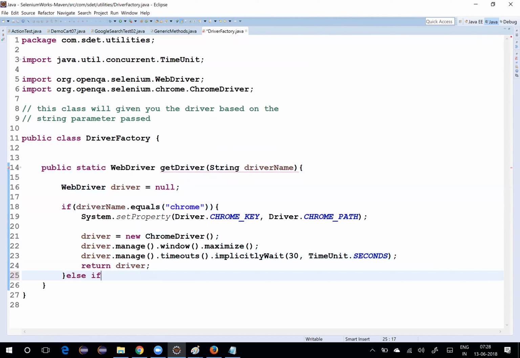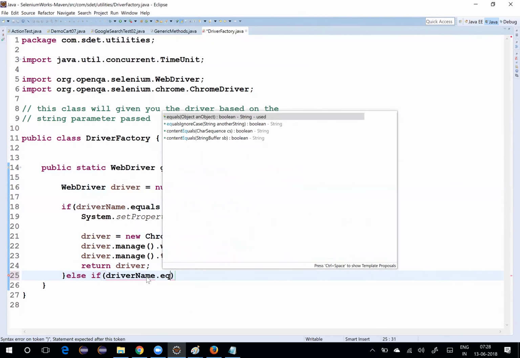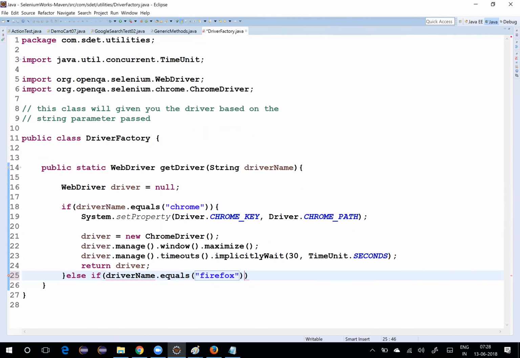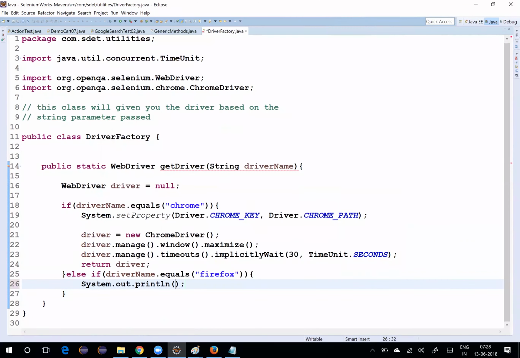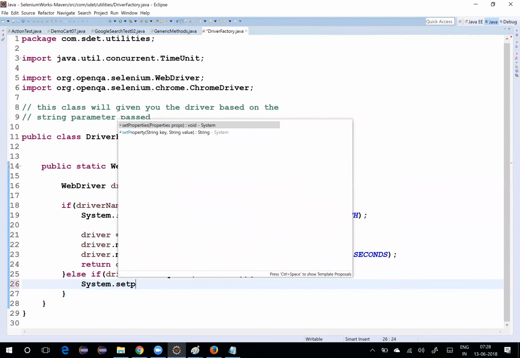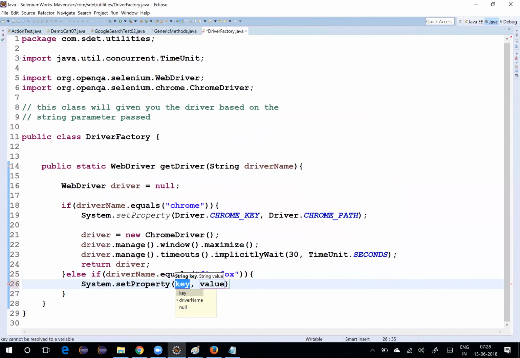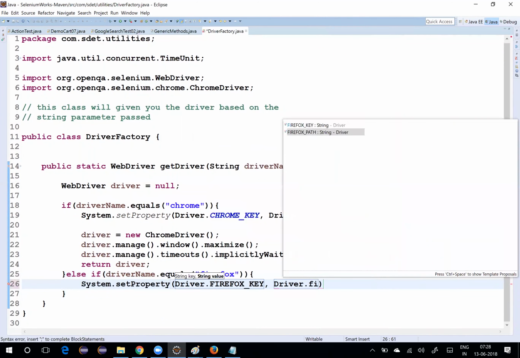Else if driverName.equals Firefox. If you want Firefox, it is as easy as that. I'll say System.setProperty of driver.firefox key, the value is driver.firefox path.